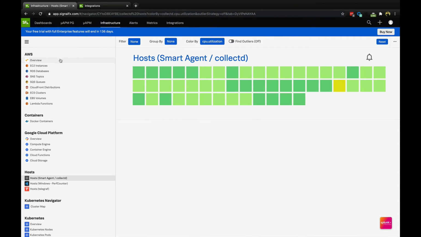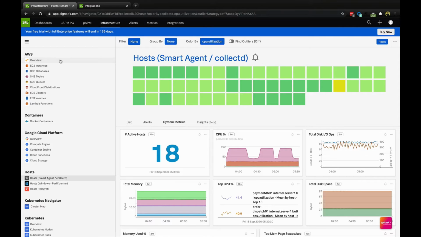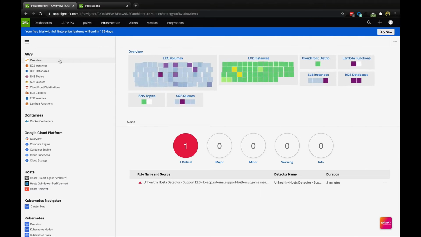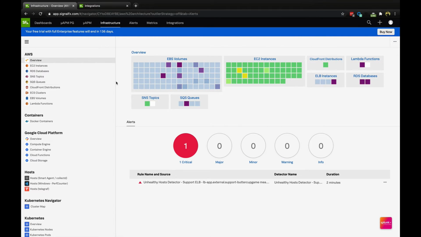So let's get back to the Infrastructure Navigator, and let's quickly reset everything, and take a quick peek at what the system has to offer when it comes to that cloud discussion that we were talking about earlier. Oh boy. Okay, so I'll give you a quick overview of this, but I see a critical alert, and you know what? I probably need to take a look at that.